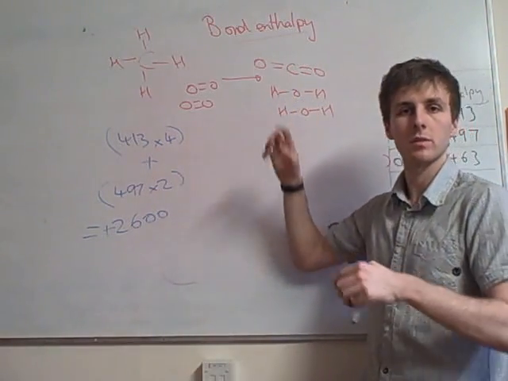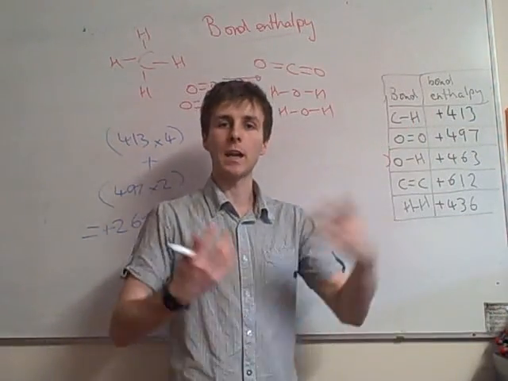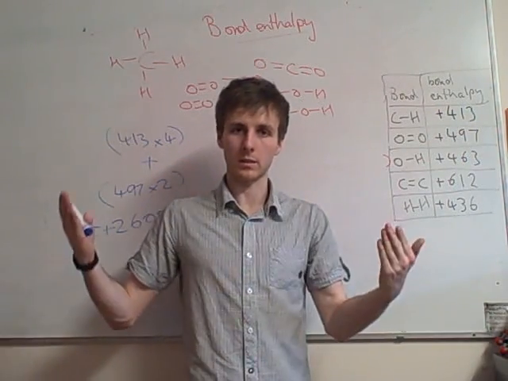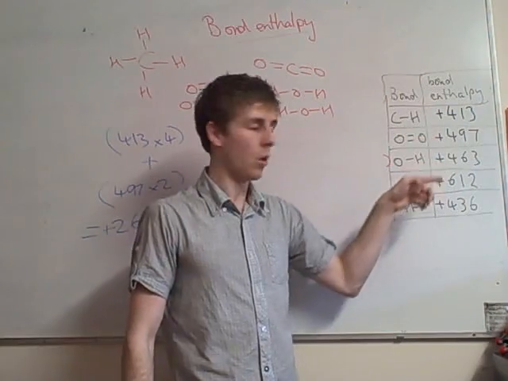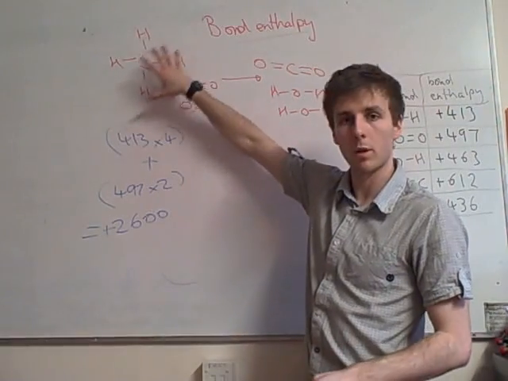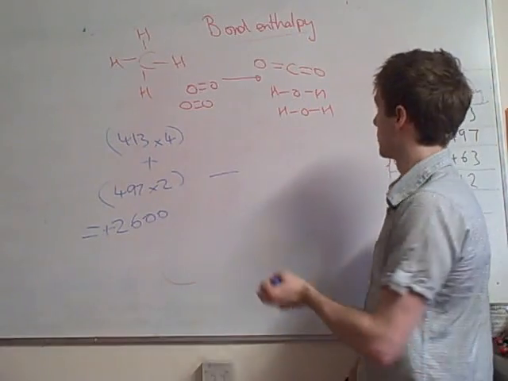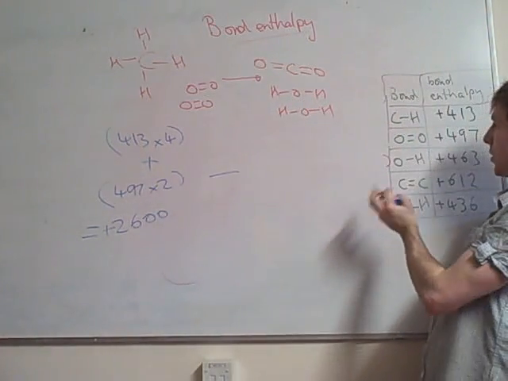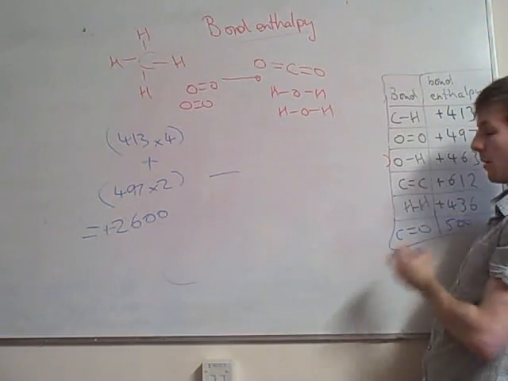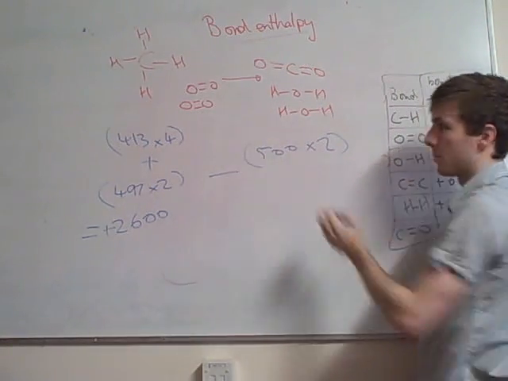When I make the new bonds, they're going to give energy back out. Okay? Now, the amount of energy a bond gives out when it forms is exactly the same as what it takes in when it breaks. So I can use these same numbers. All I need to do is make this positive into a negative. So I've calculated all my bonds broken. I need to subtract from that all my bonds which are made. So I've got a carbon to oxygen double bond, which is not on here. Let's say it's 500. I'm just making that up. So we've got 500, and there's 2 of them, so we're going to times it by 2.